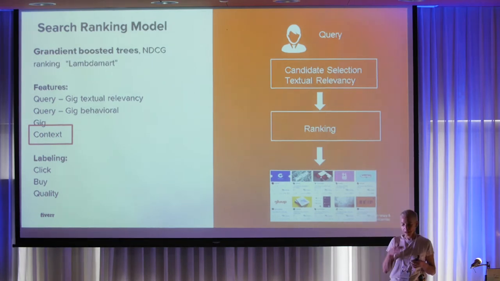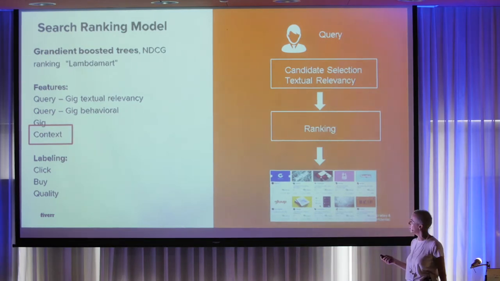But to make a long story short, we have both explicit signals, because we send surveys after each deal to ask the buyer how satisfied he was, and we also measure different implicit signals like responsivity and stuff like that. Based on that, we have some quality scores for every seller. And then we can moderate the labeling that we give to the model in order to promote better sellers with a higher quality, not only the ones who convert best, but also the ones who are doing a good quality. So we know the buyers will be satisfied afterwards.